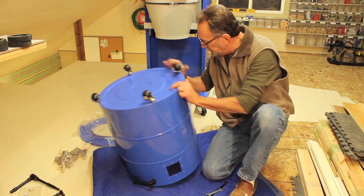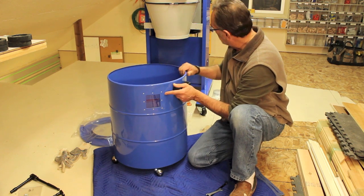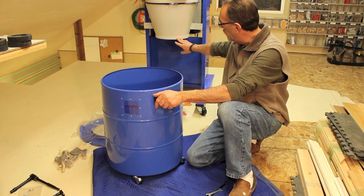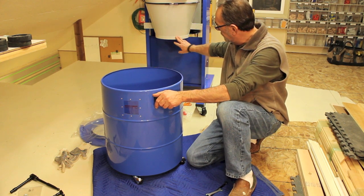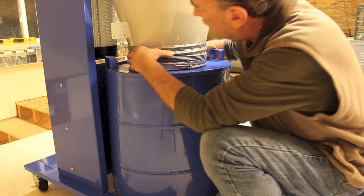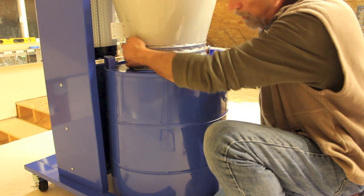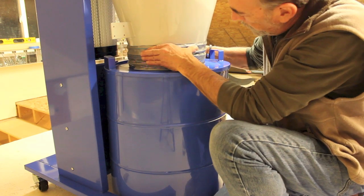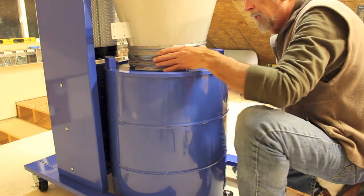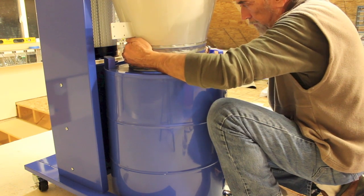Alright, so now the instructions say to roll the bucket into place, put the lid on, and attach the coupling between the dust collection system and the lid. So we'll do that step next. Okay, other than carrying this thing so far, the hardest part of the assembly has been connecting this little piece of hose. This was a little like wiggling an undersized sock onto somebody else's oversized foot while they were moving it.